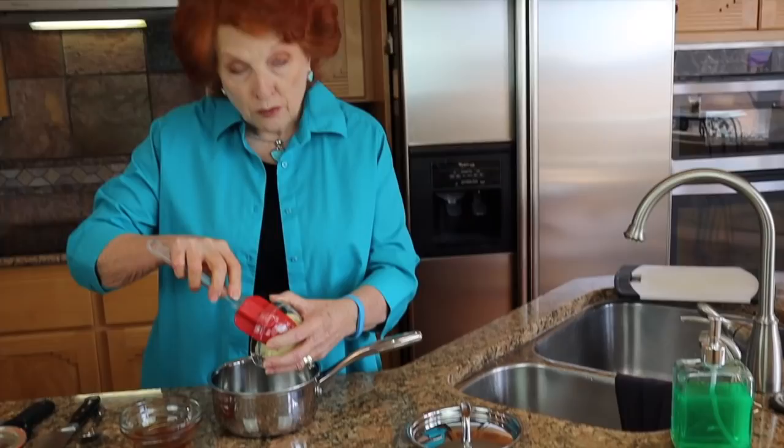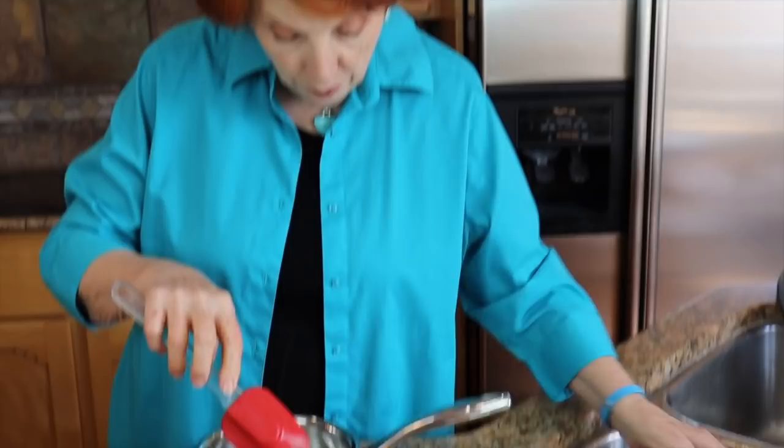While the squash is pre-cooking, we're going to put together the glaze — a glaze we'll be applying over the top both to begin with and during the cooking time. I looked at several different recipes on the internet, tried a couple, and then put together what we liked. Most recipes called for olive oil, but we found that wasn't to our taste, so we replaced it with butter. This butter is actually ghee — I've made a video on that as well. You can probably use regular butter, though your oven might smoke a little. So that's a half cup of butter in this small saucepan.